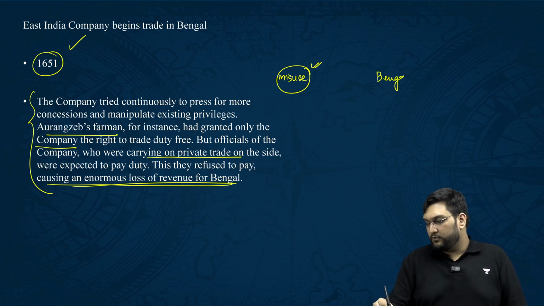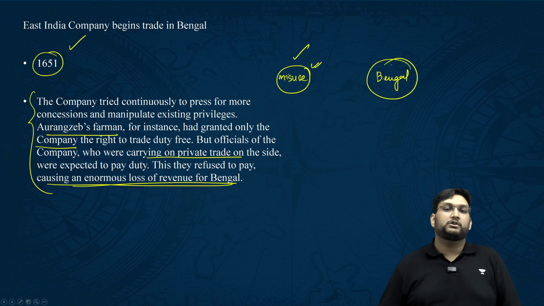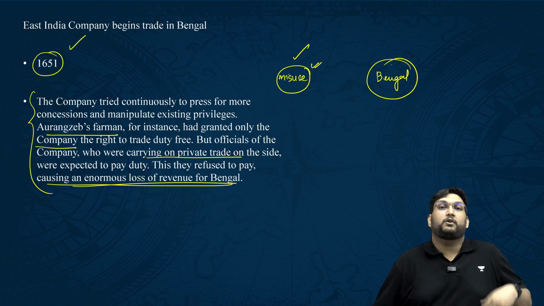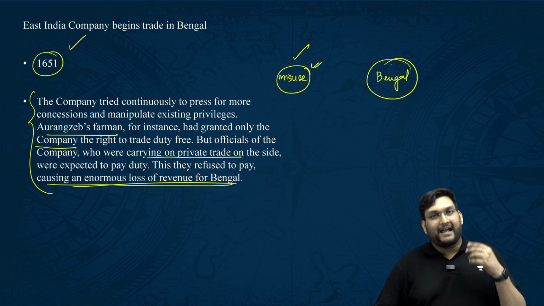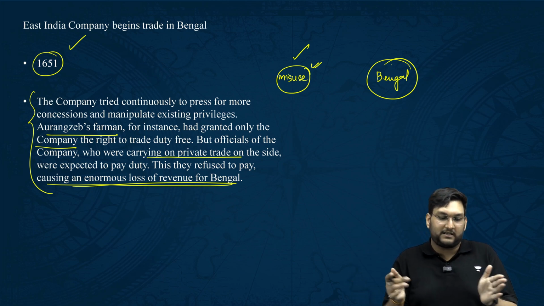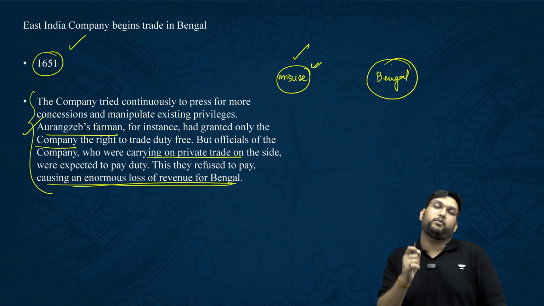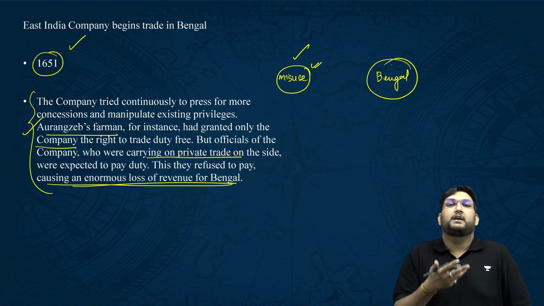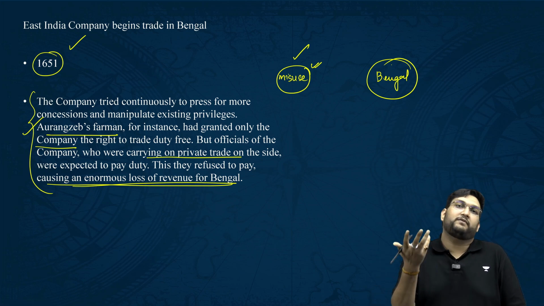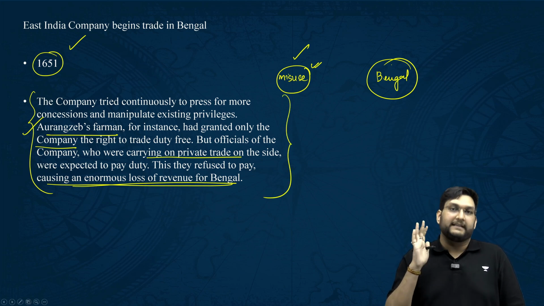Bengal was bleeding revenue because there was misuse of both the concept of Dastak and the Farman of 1651, using it as a form of transferring privileges to others through the Dastak concept itself. Aurangzeb did realize it, but it was already too late, because he was in a fiscal crisis. 1.5 lakh rupees was a very big amount. This is how Bengal was bleeding.